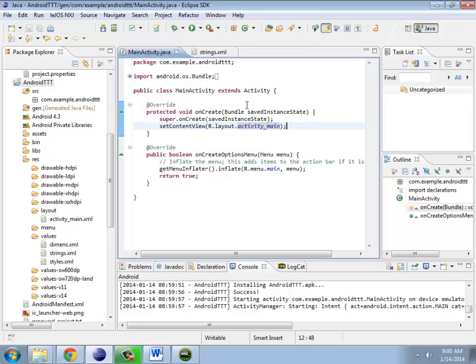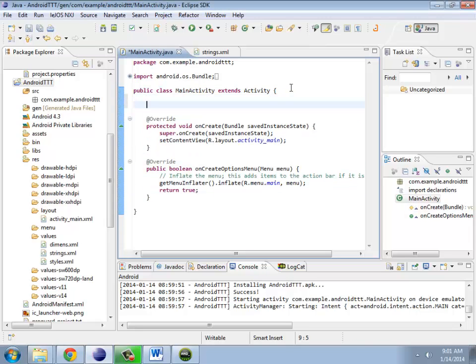So now what I need to do is actually start doing things with code. To begin with, I need to start thinking about how I'm going to do the TicTacToe project. So I'm probably going to need a 2-dimensional array of buttons. So button array, I guess I can call it grid. It's going to be a new button array of 3x3.